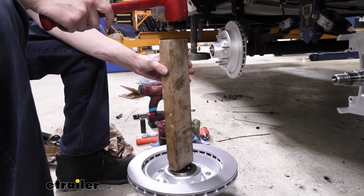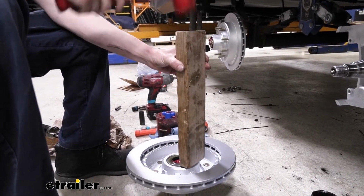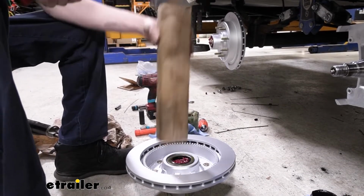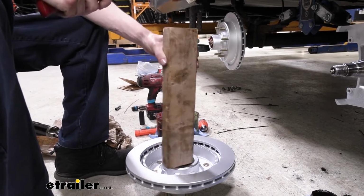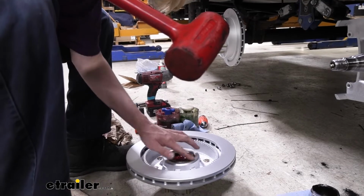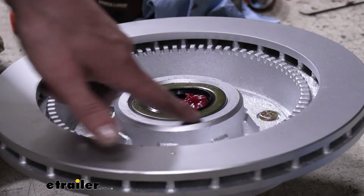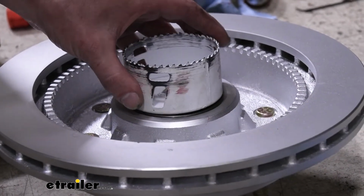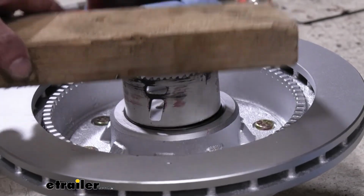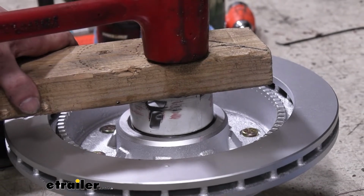and just lightly start tapping it in place. We want to try to drive it in straight. If you get a little crooked, you can straighten it out if it's just a little bit crooked. So we got it pretty far in there. That's actually pretty good. We're up just a little bit on this side here. If we look at it, this side here is pretty good. So we're going to move over to our hole saw now, just to help get it in. It just needs to go a hair further in, or just a hair crooked, but not enough to where we need to pop it out of there and start over.